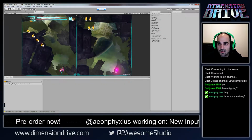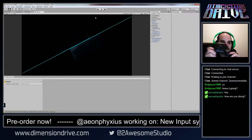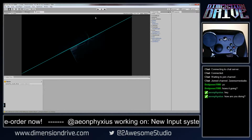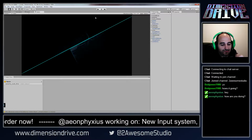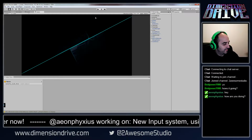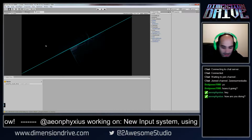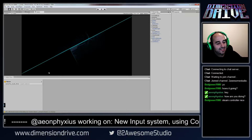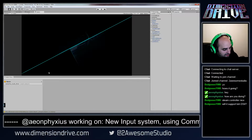But first, let me show you which controller I'm gonna add support for today. I don't know if you can see it. Yeah, like that. It's my Christmas present, or one of my Christmas presents. And we are gonna try to add support for it today. Let me just open it, I got it a few seconds ago. Where are the batteries? Let me put in the batteries and let's play with it a little bit.